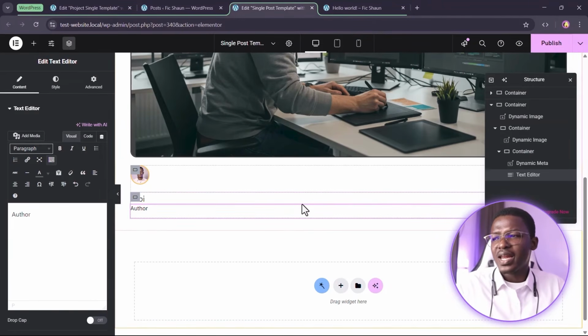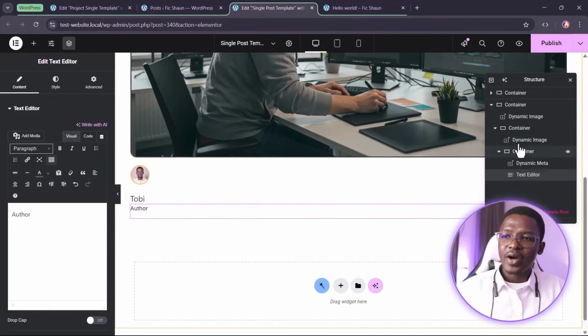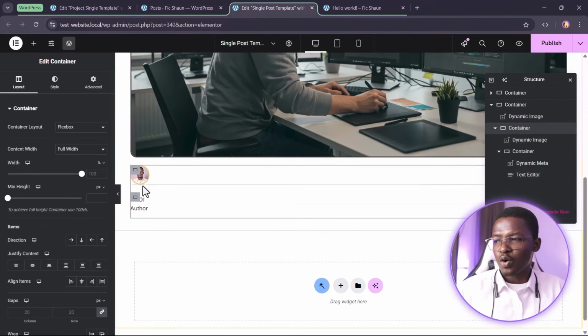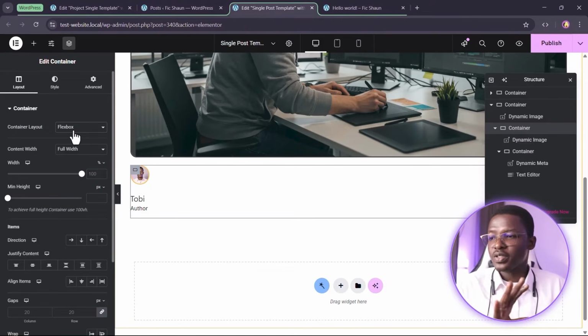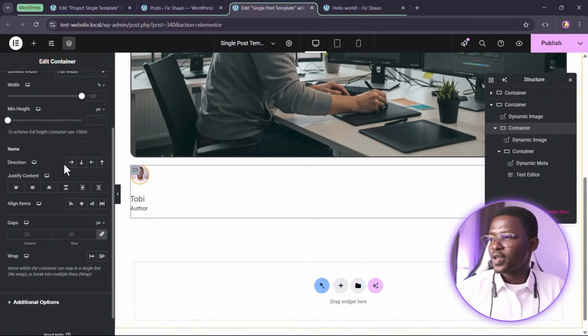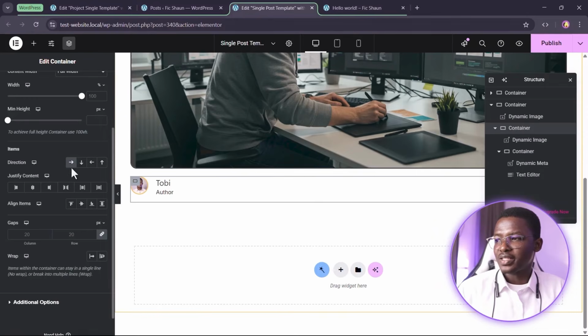If you ask me, I like how this is turning out. Now I can select the main container that holds all of this. It holds this item and the container which holds these other two items. I want to select that main container and change that to Flexbox. Oh, it's already Flexbox. That's great. We'll come inside of here now to the direction and make that go row horizontal, just like that. And as you can see, it's positioned it just like this, side by side.